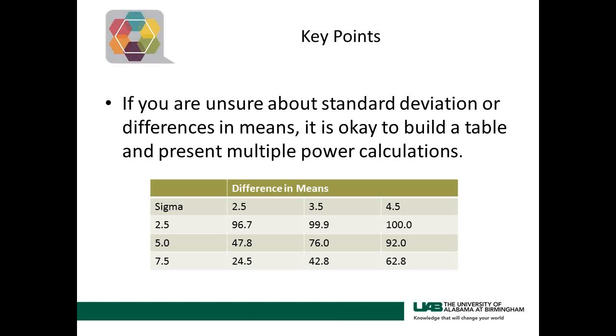Okay? Then what happens here as I move and start imagining I want a bigger difference between the two groups? What's going to happen to power? What should be true about column 2 as compared to column 1? You can look at it. As you get a bigger gap, regardless of what your variability is, if you hypothesize a bigger gap, what happens to power? 99%, 76%, 42%, these are all increasing.